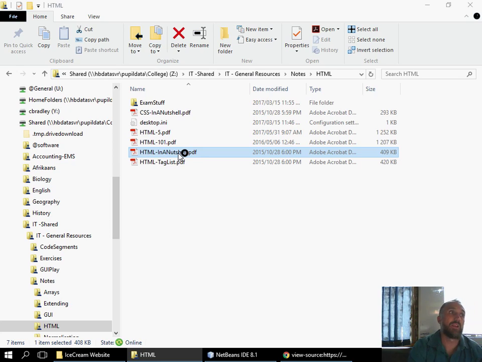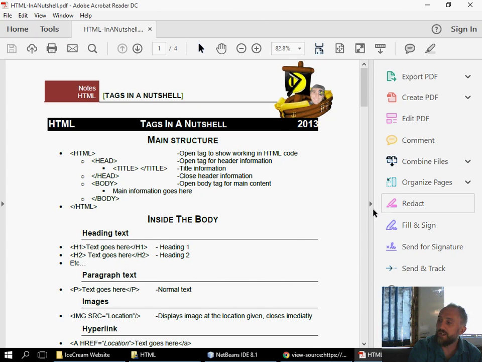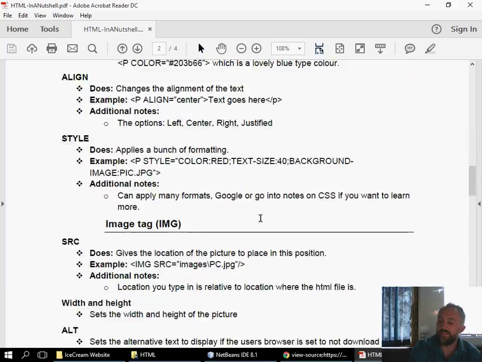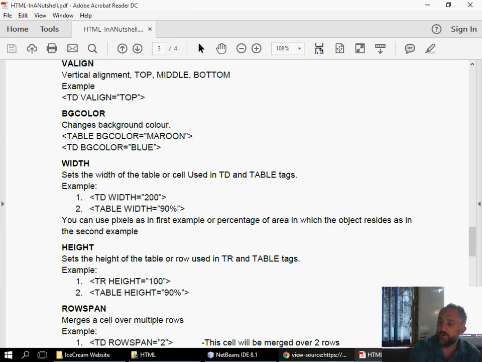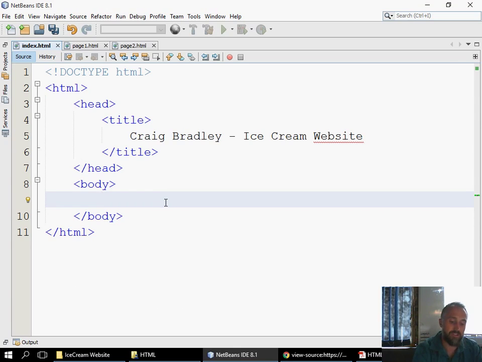HTML in a nutshell, a PDF, literally gives you all the different tags, the different styles, what they do, all of that kind of stuff. So you guys can refer to that, especially for your projects and whatnot. It is handy.